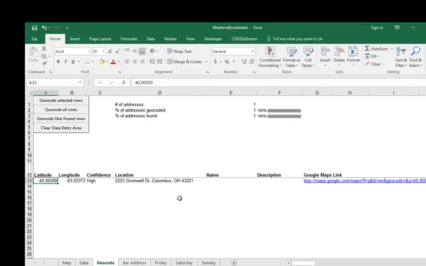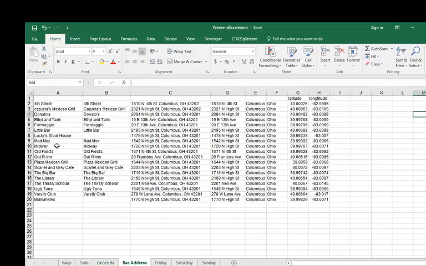This is where we get our latitudes and longitudes. Your home address will be listed right here, and then it will be geocoded. This is from a third-party open source geocoding Excel sheet. We have our list of bars here with their names, addresses, and then latitudes and longitudes for every bar.